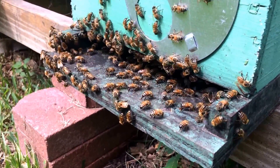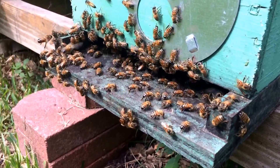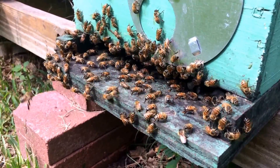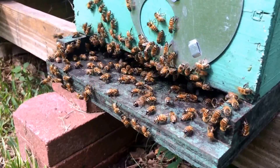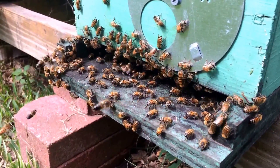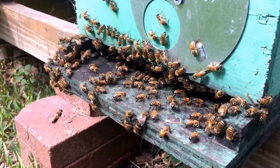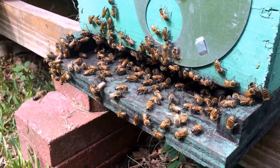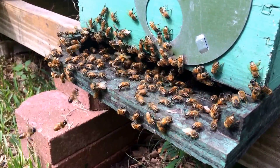They're trying to pump fresh air into the hive — hopefully a little bit cooler air — and help dry out the nectar, trying to dry down the honey, and of course just to keep the hive cooler in general. Because if it's 90 degrees and muggy outside, it's easily 100 degrees inside that box, and they're having to pump a lot of air to cool things down.